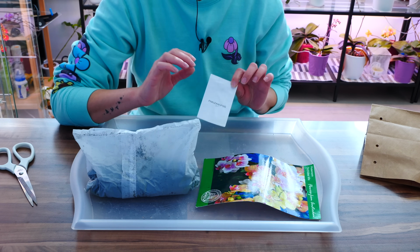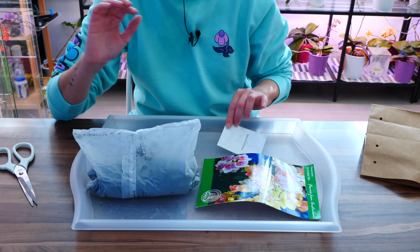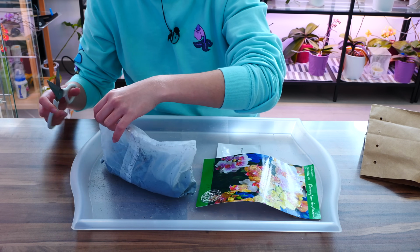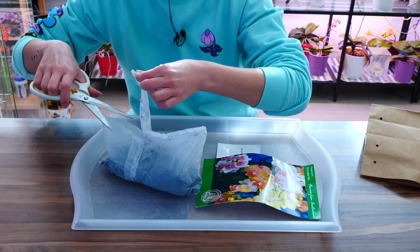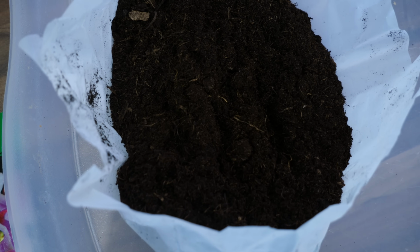So this is part one, probably, of the series of orchid seeds because I know you're very, very curious. I'm not gonna wait a few months to post this video. I'm gonna have some garden plants here because in this bag, oh look at that, we have soil. Okay. Oh, I can already see through the package.